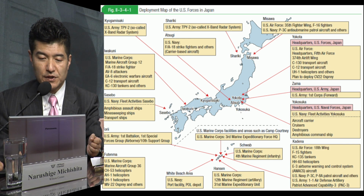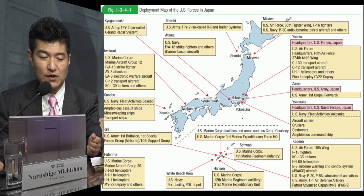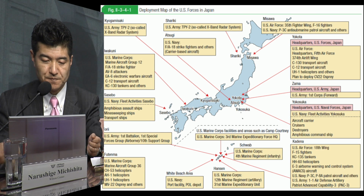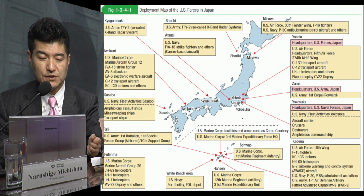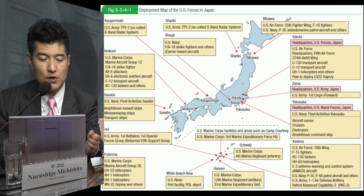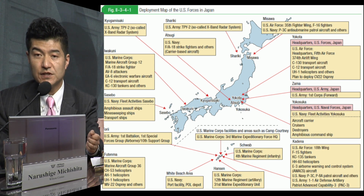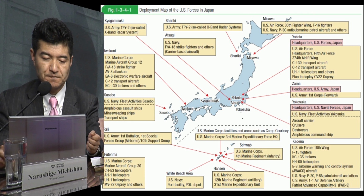Japan's commitment to the U.S. global strategy did not result from political initiative, however. It was a result of the concerted effort made by the officials and officers of the Japan Defense Agency, the Self-Defense Forces, the Ministry of Foreign Affairs, and the Ministry of Finance. Japanese political leaders were largely left out of the process, partly because of their lack of knowledge and interest in security matters. It was only when Yasuhiro Nakasone came into office in 1982 that the Japanese Prime Minister consciously endorsed his country's commitment to the global security strategy.